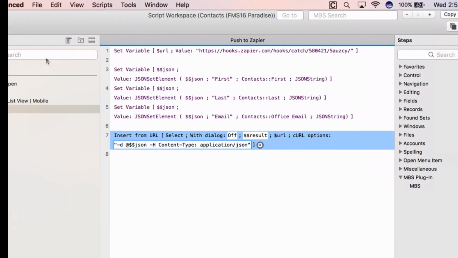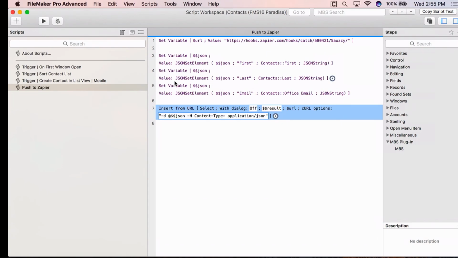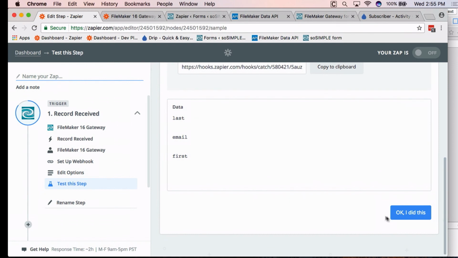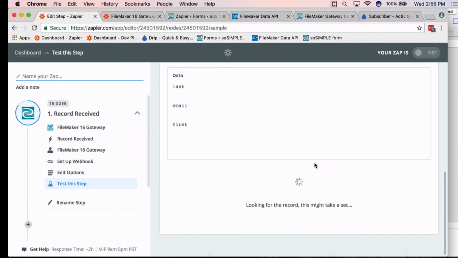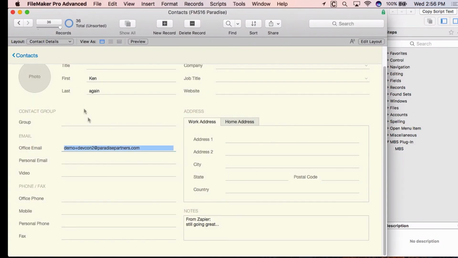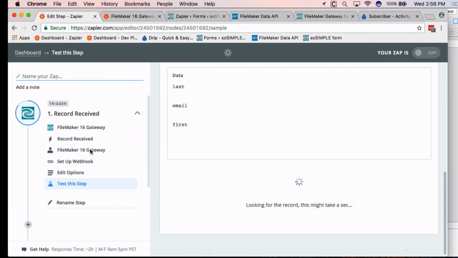So when I run the script, I'm not going to run a whole workflow based on this. I'm going to instead just show that it works. So I did this, and it's actually going to go out and try to find, oh, I didn't run it yet. It says waiting for a record. So I'm going to go in here, I'm going to run that script, and it looks like it's going to do demo devcon 2 because that's where I ran the script. Zapier is sitting there waiting for it to come in.